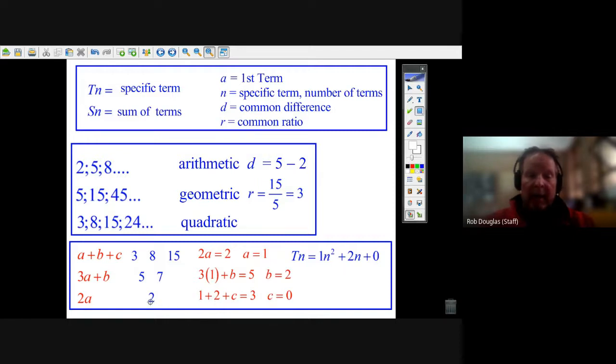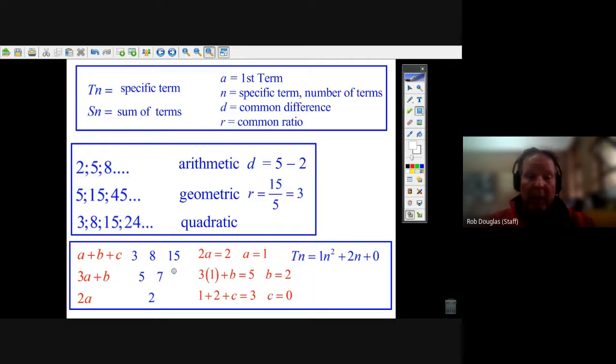Now this goes, if we made this triangle bigger, we'd have 2's, and the second differences go constant. Now with quadratic sequences, you memorize these three little expressions, 2a, 3a plus b, and a plus b plus c, and you put them in front of these numbers: always 2a in front of the second difference, 3a plus b in front of the first difference, and a plus b plus c in front of the first term. And then you start with the a. 2a equals 2, divide by 2, a is 1. So you've got one of your answers you put in front of n squared to get the equation of the quadratic sequence for finding any term.